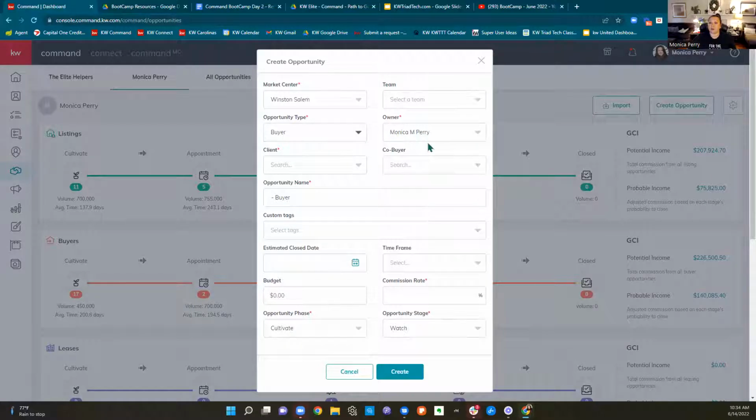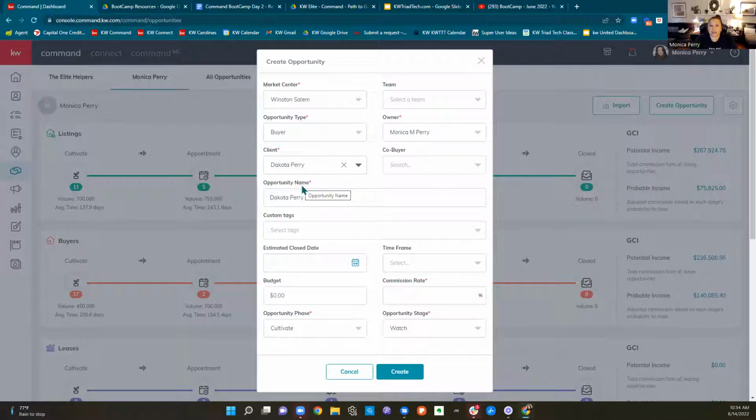When it says owner, that means the owner of the opportunity. So if you're an individual agent, that should be your name. If you are on a team, that should be your rainmaker's name and or your productivity coach, Pro Coach 994, in the box that says owner. Okay. Client. I'm going to start typing Dakota's name.